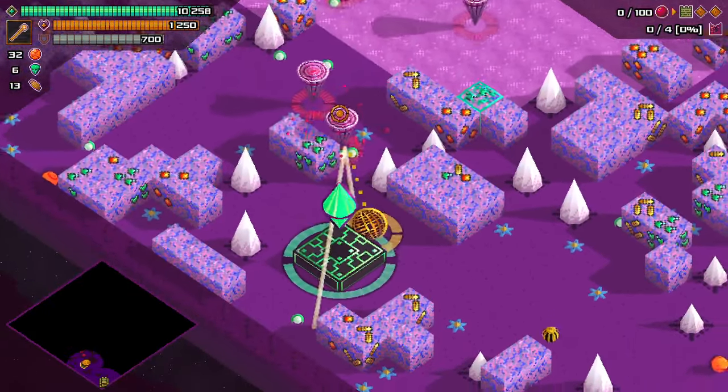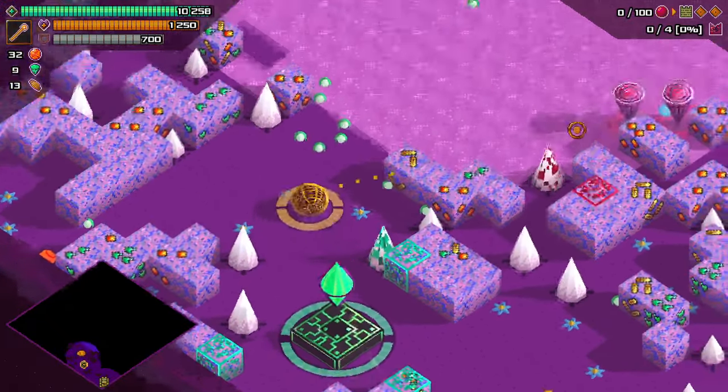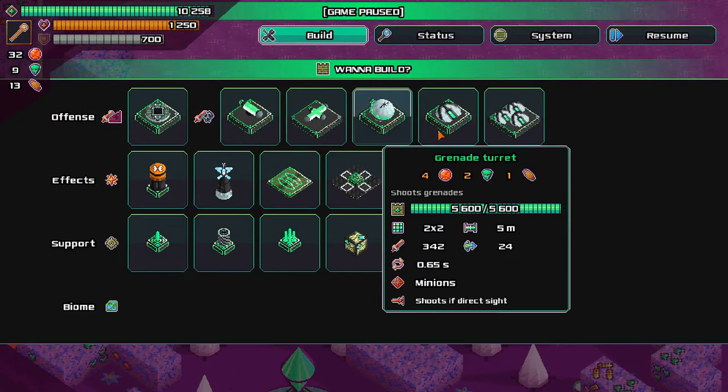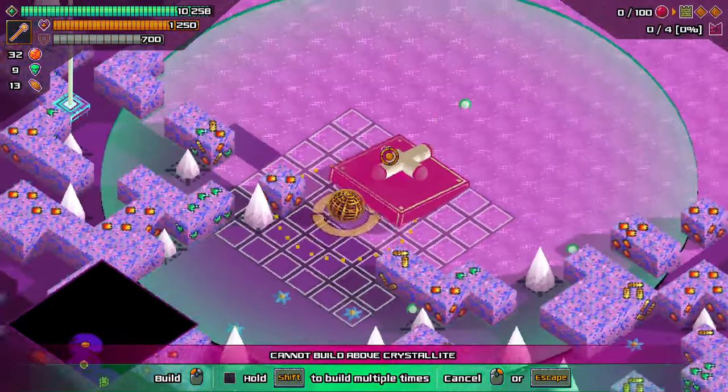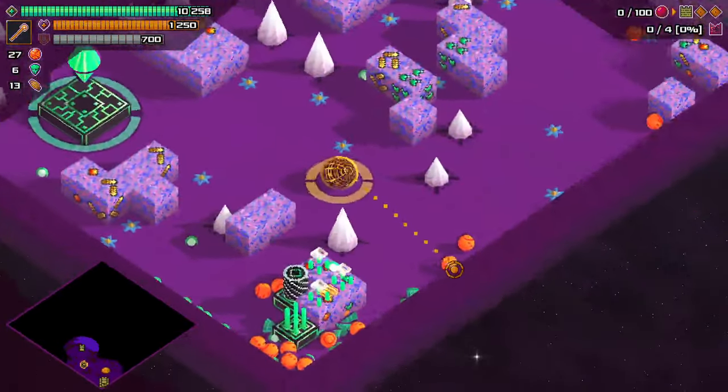Oh wait, I didn't even think about that. The decreased health for buildings would also affect... Cannot build. Oh, I can't build over that part. That's fine.